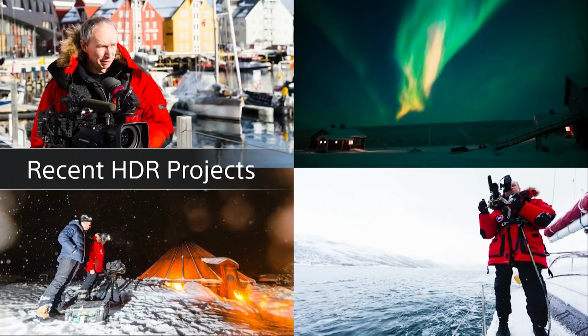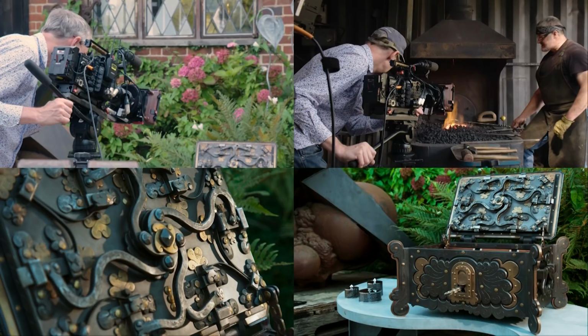So I've done a lot of things in HDR over the last couple of years, up in the Arctic, shooting Northern Lights and shooting things in very cold conditions. Also, as I say, the Fujinon project. And this was shot mainly with the Sony F5 with the R5 recorder using RAW.